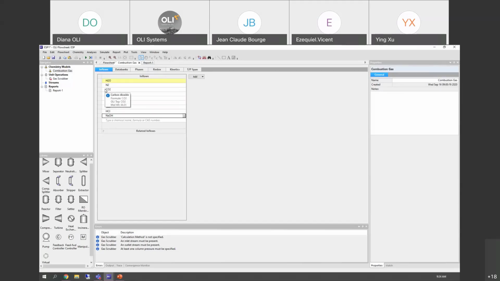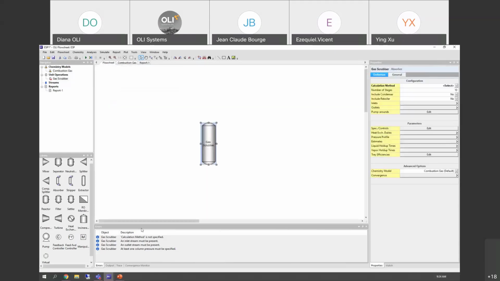Okay. So I'm going to go back to the flow sheet, and we will see here in the errors tab that we have several warnings. It says that we need to define a lot of things for the scrubber. And that's correct. When we are working with a scrubber, the first thing that we need to specify is the calculation method.